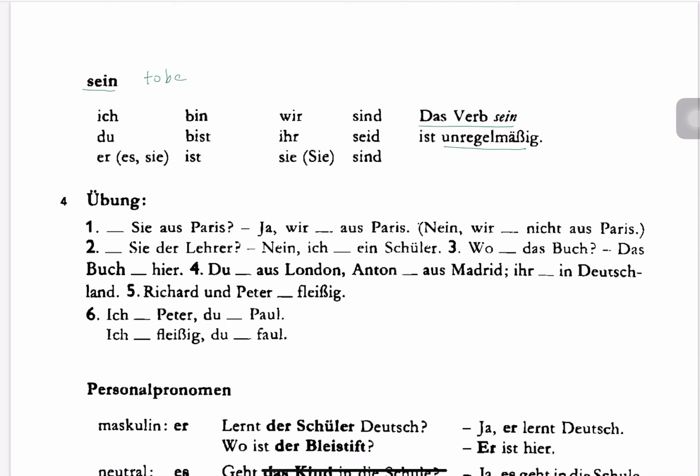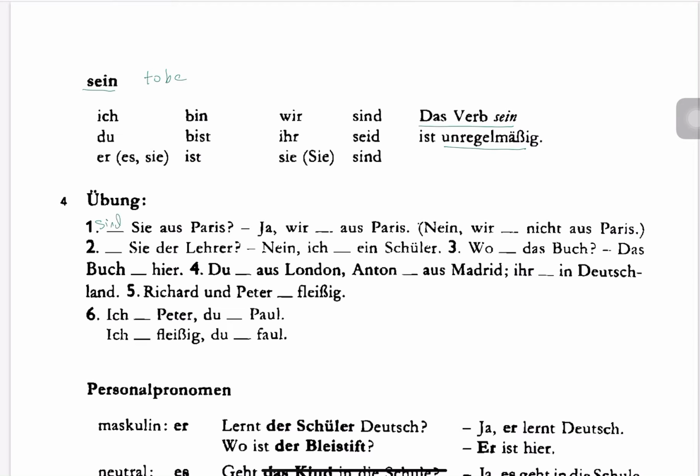It hasn't a regular rule, okay? Because we have two types of verbs. As we studied on the last page, for example fragen, arbeiten, we can have a special ending for the root, and it is a regular verb. The shape of the verb is constant, and we just add an ending to the root and the sentence will be complete. But in an irregular verb, the shape of the root or of the verb can be changed. For example, the Übung. We can do it together.